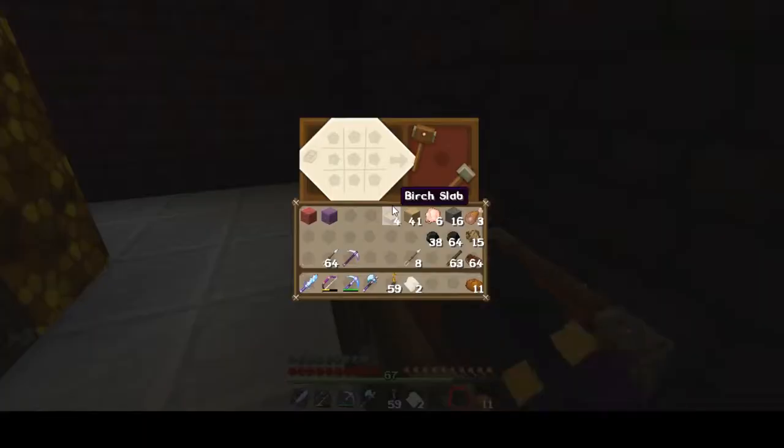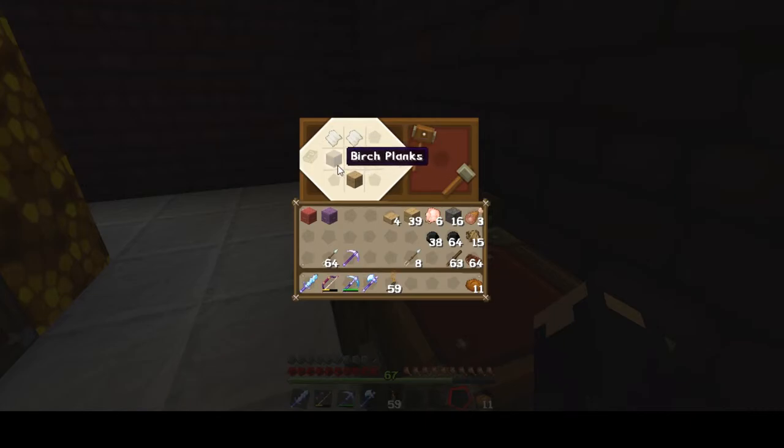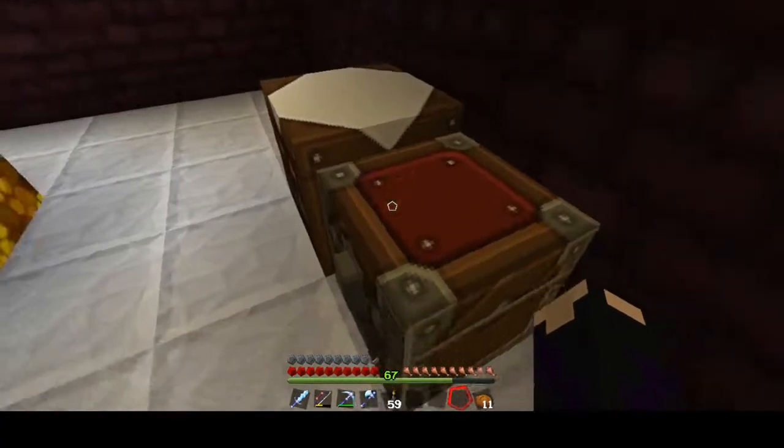I'm literally doing it right. I'm looking at the recipe, and it literally is in this top left corner, in case it's triggered and it only likes that. And look, I can't make it. Why? Why? Why? I don't understand.